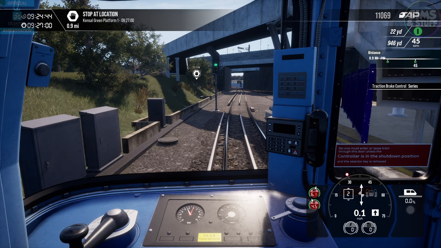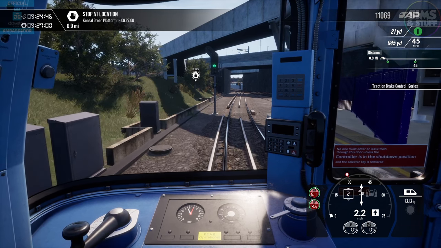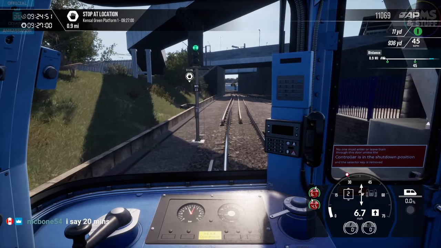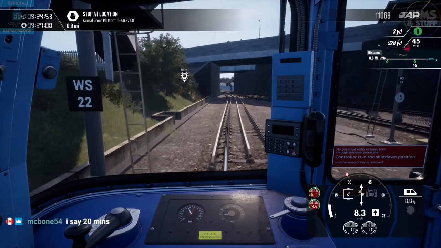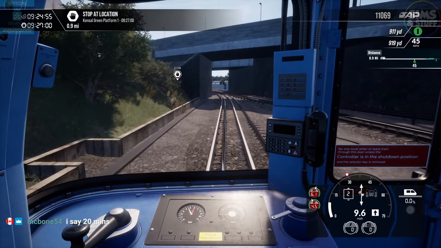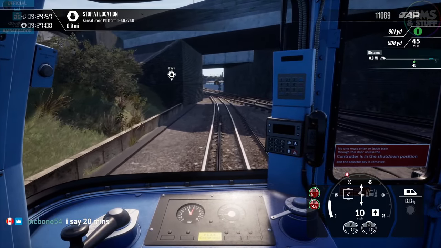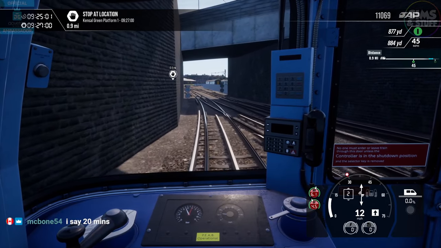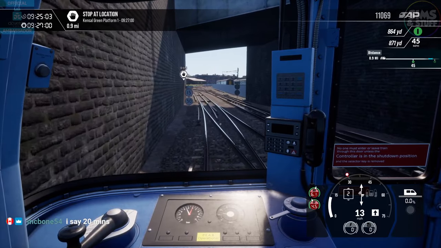Right, Kensal Green is next. We will call that the last station for today. 20 minutes? It can't be 20 minutes. That would be the shortest route ever in any of the train sim routes. That's shorter than the Island Line.